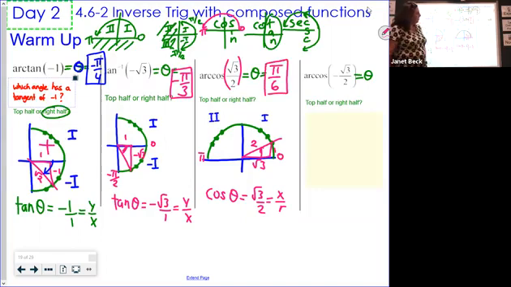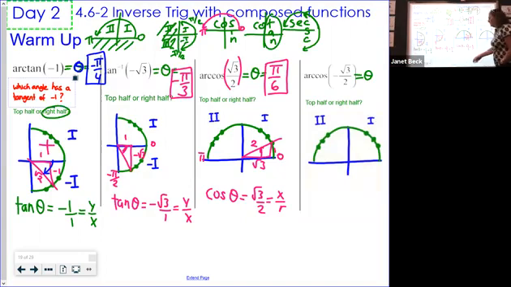And my fourth question, I'm being asked for the inverse cosine. Inverse cosines are in the top half, somewhere between 0 and pi. And I know the cosine of my angle is negative square root of 3 over 2. If the cosine is negative, the angle is still positive, but I know it's in quadrant 2. I know the x must be negative. X is negative root 3, r is 2. This is my angle here. The angle is positive.